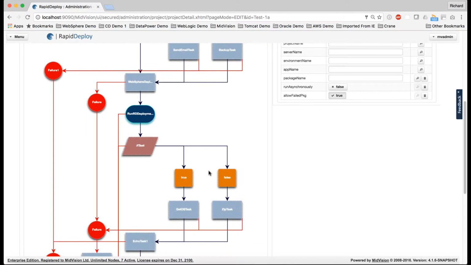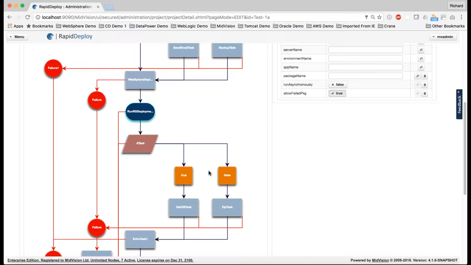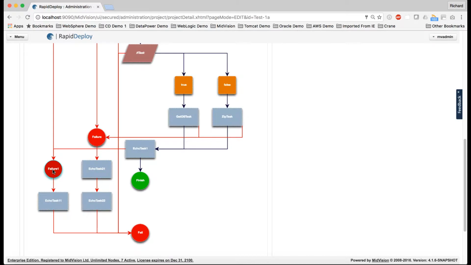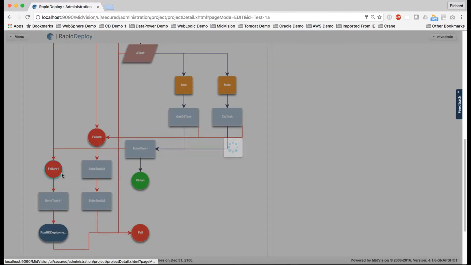And what I could also do, of course, is I could create a project which was a rollback project, and then I could add this run RD deployment task to a failure branch. So I right-click on this. We've now added the right-click ability to do some context-sensitive things, such as move the tasks up and down, copy the task to allow us to copy and paste it elsewhere, or remove it. So I'm going to copy that task, and then I'm just going to paste it into this failure scenario here.